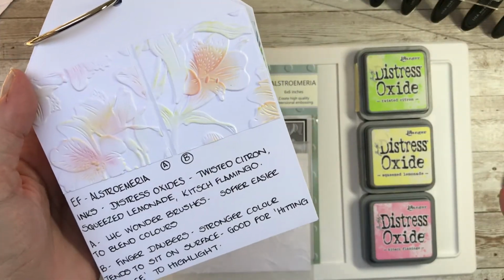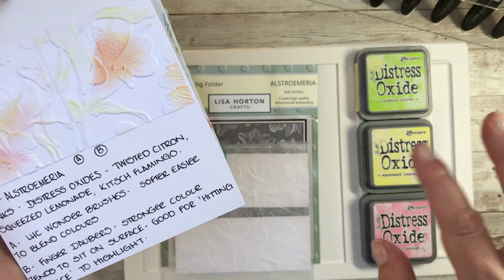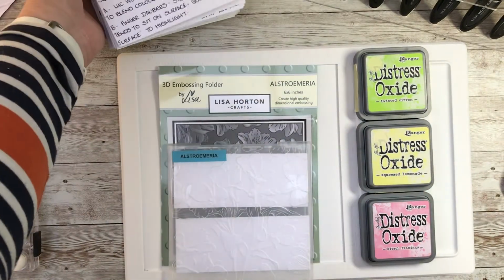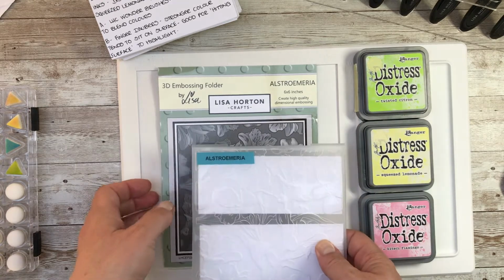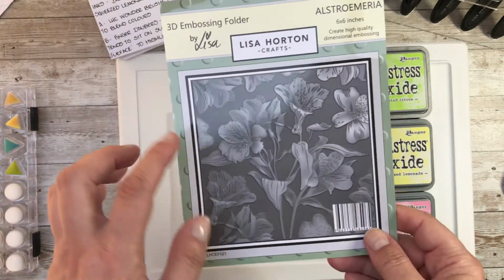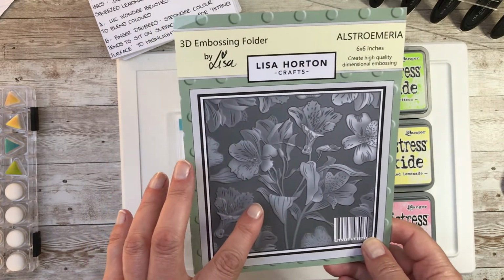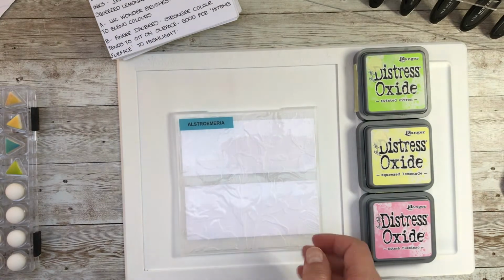Technique number 4 is more to show you how different tools and different inks make different effects, and it's entirely up to you the effect that you like and how you want your card to look. For this one we are using the absolutely stunning Alstroemeria, which was a favourite of my granddad's because he used to grow them in the garden.